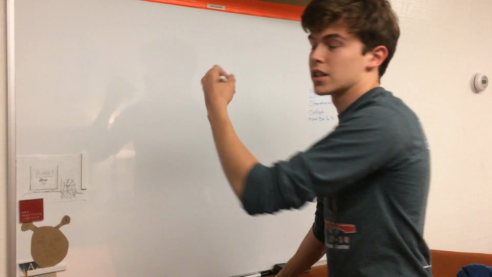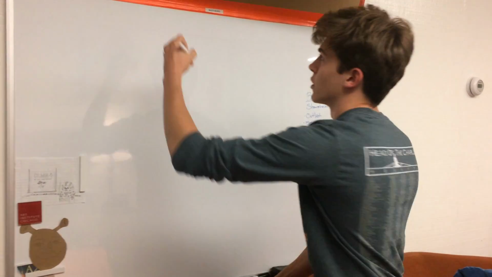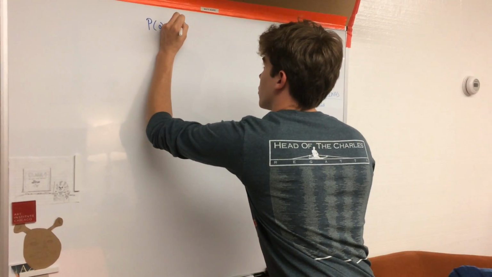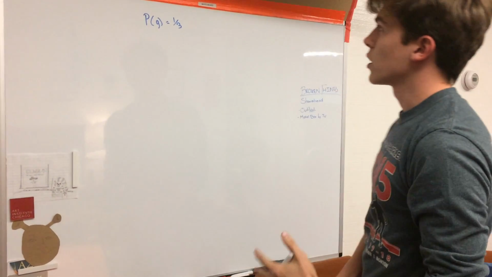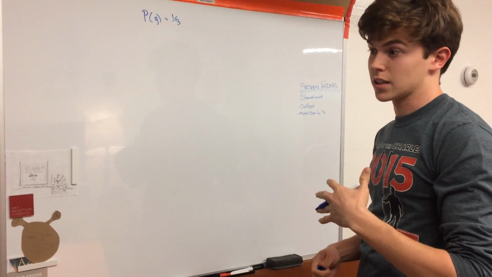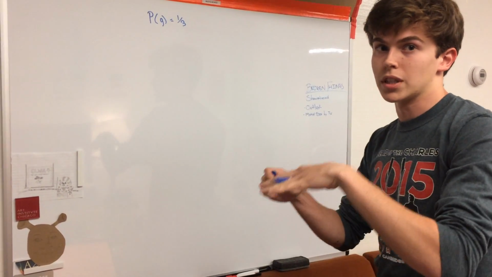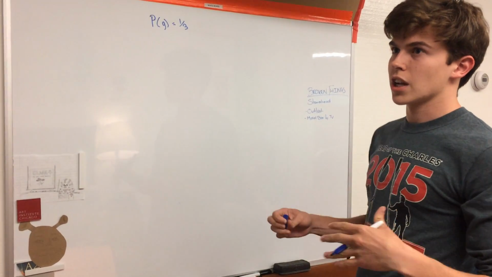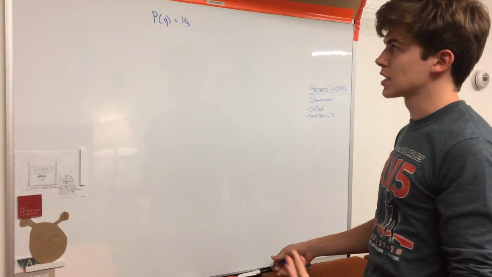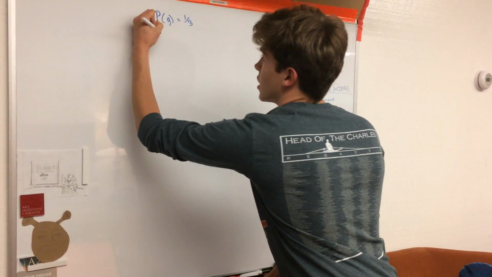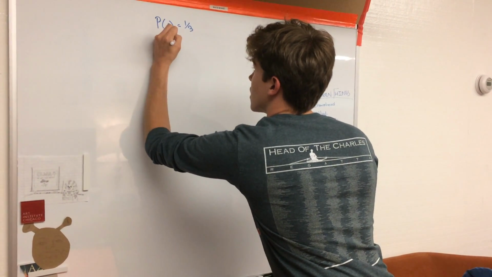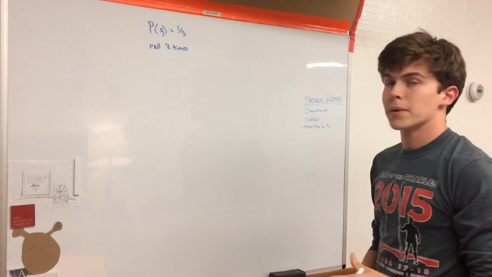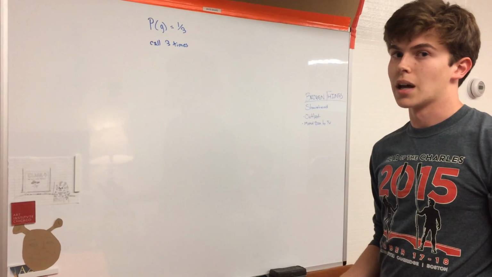So I'll say that G is, grandma picks up the phone. So the probability of G was 1/3. Now say it's Mother's Day and we want to make sure that we get through to her and that she picks up. We want to find what's the chance that if we call her a bunch of times, let's say, in this case we'll say call 3 times, we want to find out the probability that she picks up at least one of those times because we want to talk to her.